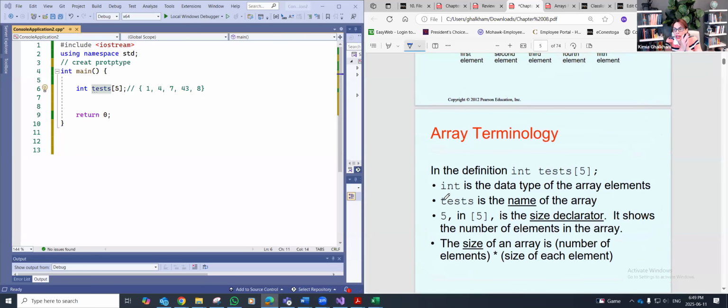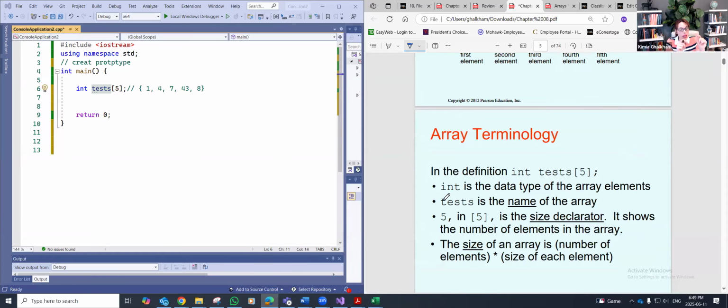I already said an array is a variable. The difference between a regular variable and an array variable is that while defining an array variable, we have to define how many numbers, if it is an integer, or how many characters, if it is characters, are inside this array, or if it is a string, definitely the number needs to be defined inside it. So if I say, for example, test is the name of the array, then 5 inside this square bracket is the size of the array.